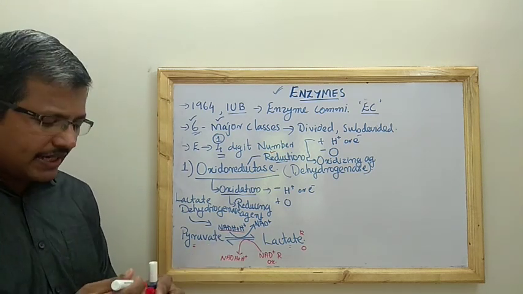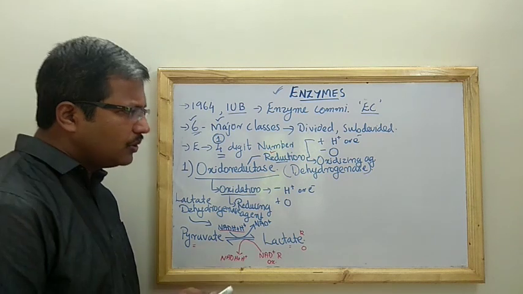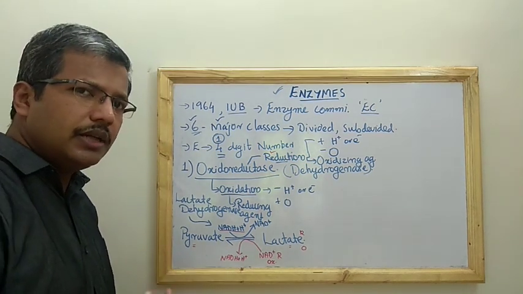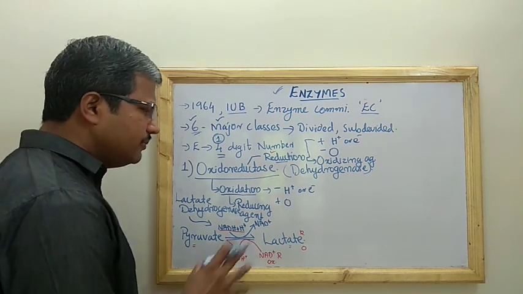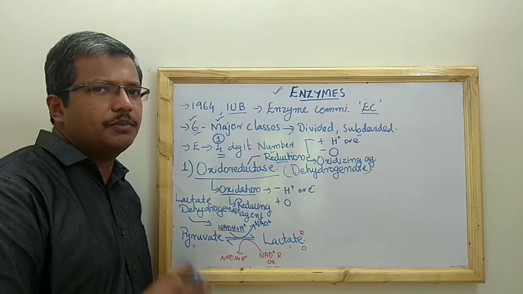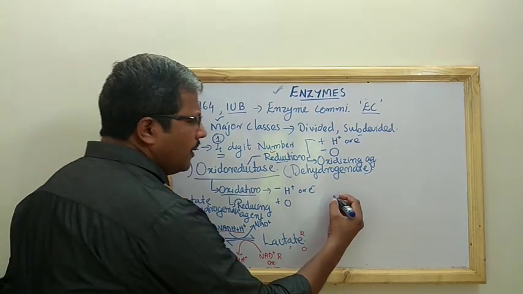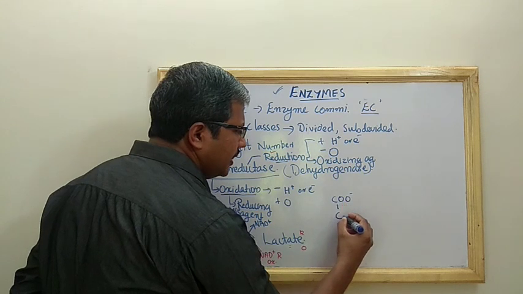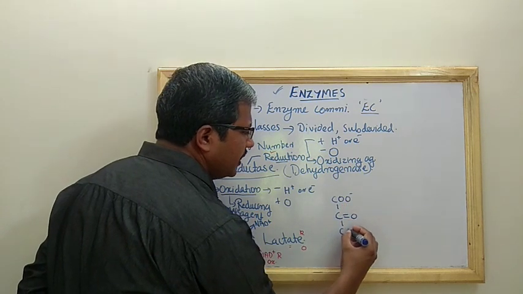So let us see the reaction then. We should know the structure of pyruvate. We will be seeing the structure in glycolysis also. It will be easier for you. I am just taking the example from the portions that you are learning as per your syllabus only. So pyruvate is a keto acid. You can find COO minus, C double bond O, CH3.